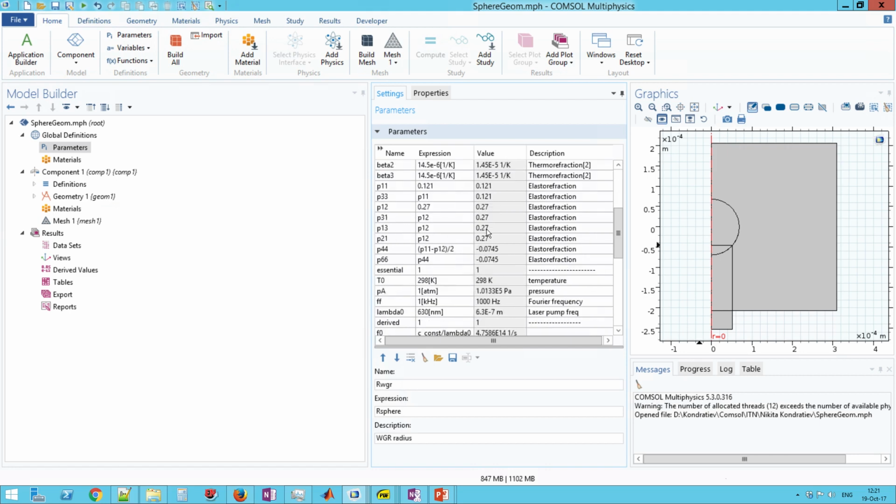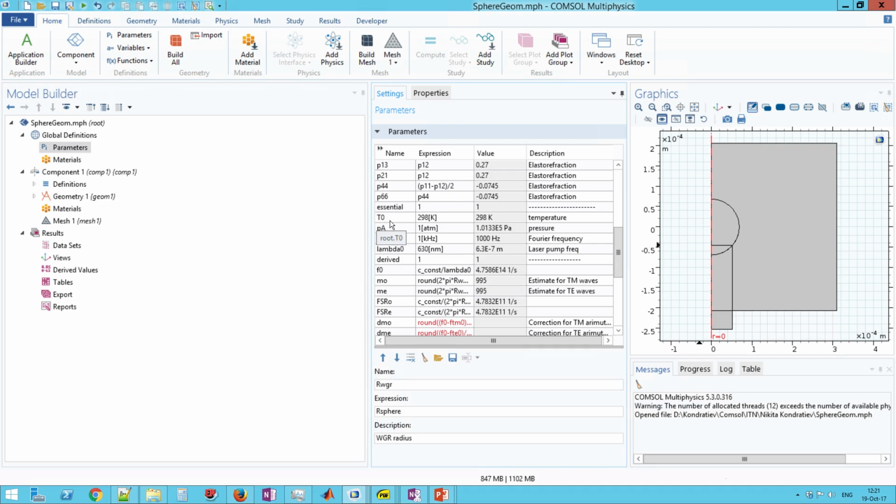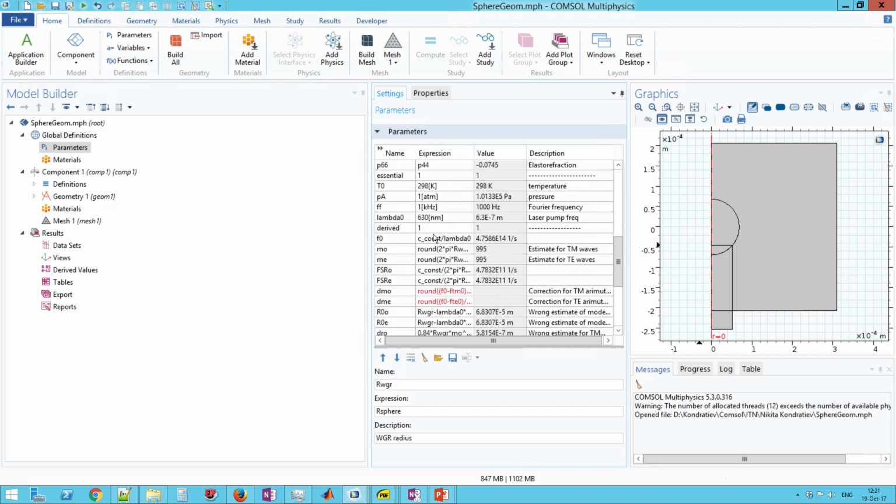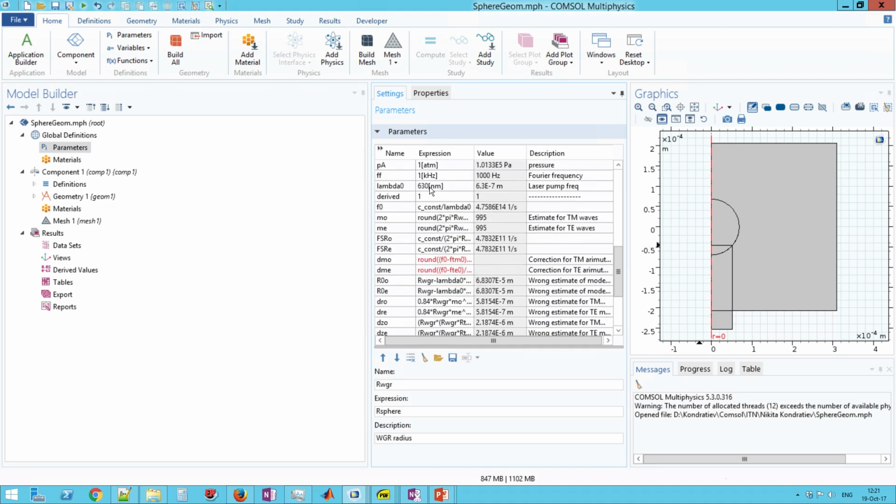I will not need it right now. I also have the temperature and pressure. I also don't need it. Here is the wavelength. And after that, we can calculate the FSR of the cavity, its dimensions, and the initial guess for the M number.